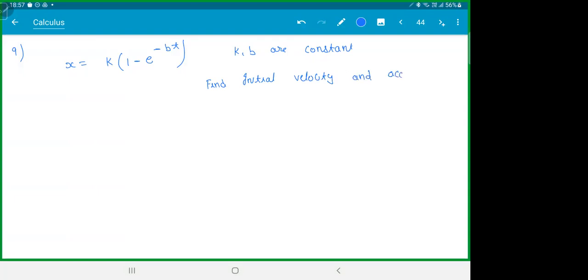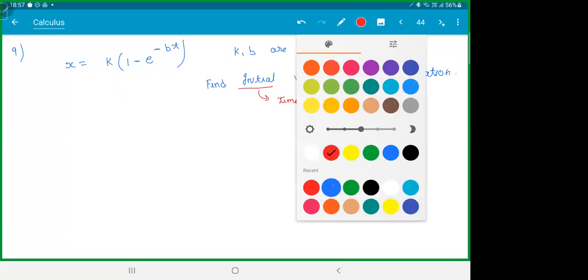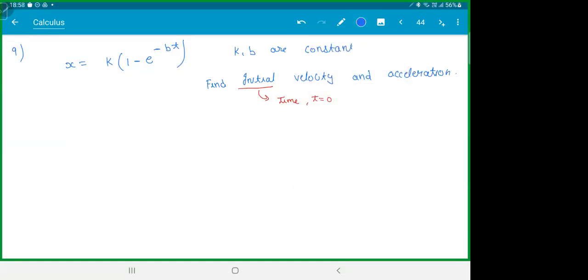All these are questions based on motion and calculus. Vectors still not come. What do you mean by initial velocity? When you hear the word initial, meaning he's saying time is 0. That is the meaning of that. Keep that in mind. If someone asks you to find the initial velocity or initial position, he's simply telling you to put t = 0 and get the answer. So first differentiate and then put t = 0.